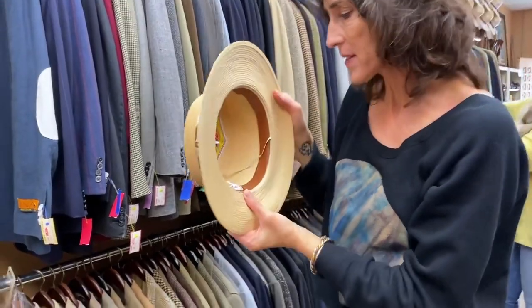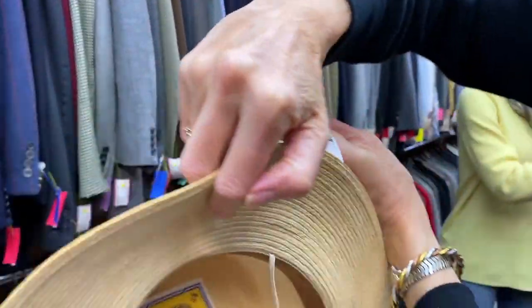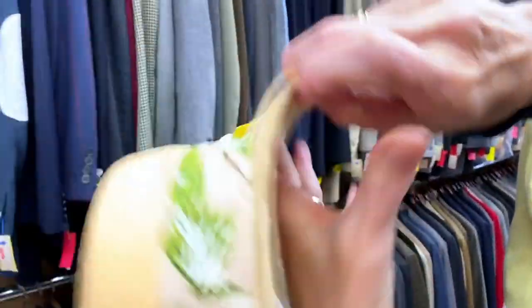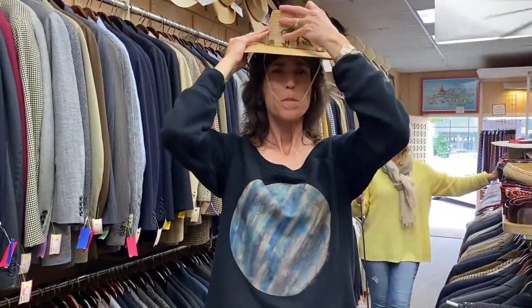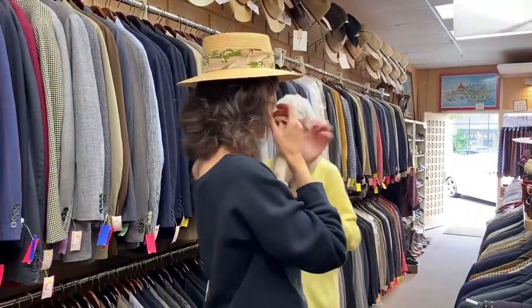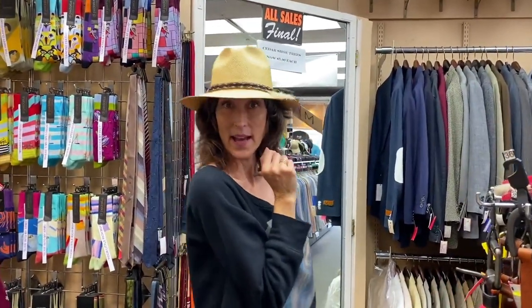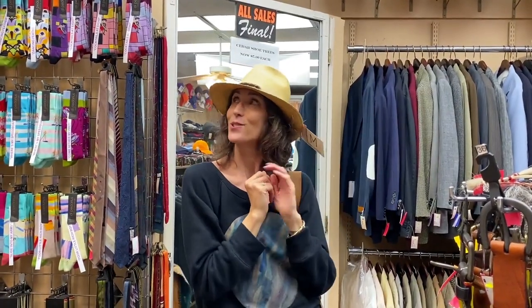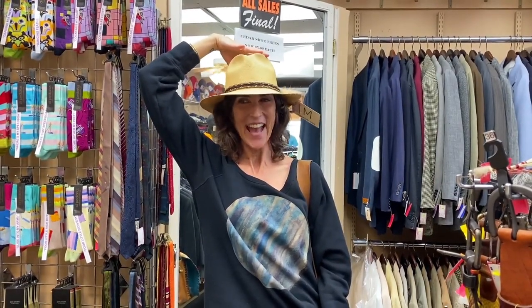It is what we were talking about — it's made in Italy. This is $25. If you put the elastic on the back, they're from $150 to $300 new. It's a real Panama hat, and I love it because this one is already gently used, which I love. The new ones are like a couple hundred dollars. I think I'm going to wear this all summer long. It feels so good on. Two hats!